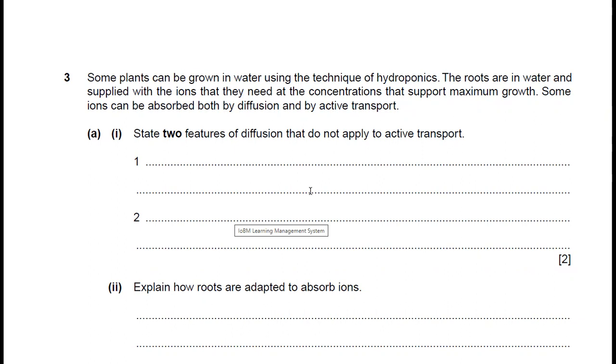Diffusion moves from an area of high concentration to an area of low concentration. Good job. And then diffusion uses passive energy, whereas active transport is active. Yes. Don't say passive energy. There's no such thing as passive energy. Just say it's a passive process. Passive automatically means no energy. Passive is not a type of energy. If you say passive energy, it's like you're saying one type of energy is passive. No, passive just means no energy. So it's a passive process, while active transport is going to require energy.